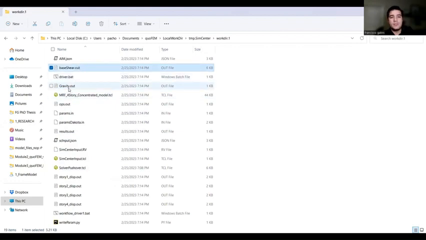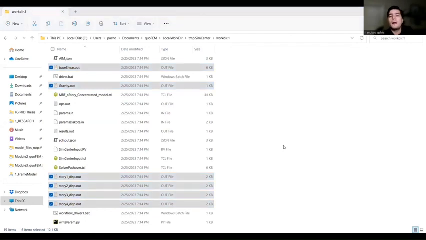Specifically, you can find the base shear, the gravity, and the displacement of each of the 4 floors. So we're going to copy all of those and put them in a safe place. For example, here in class files, you can save them somewhere.